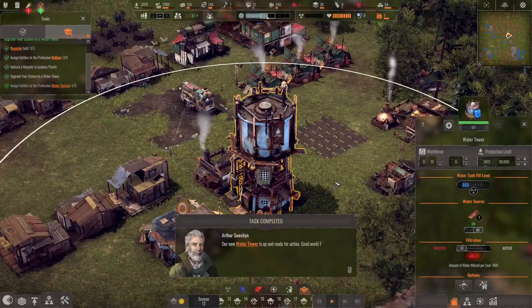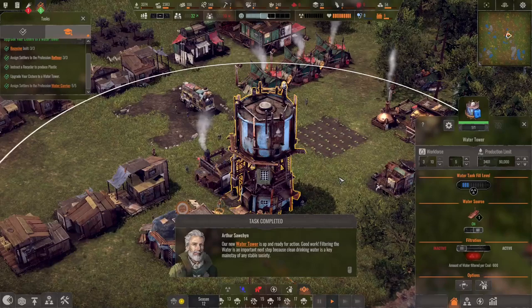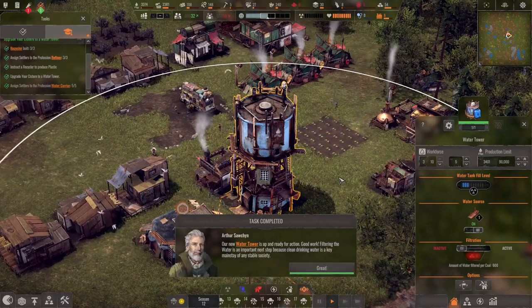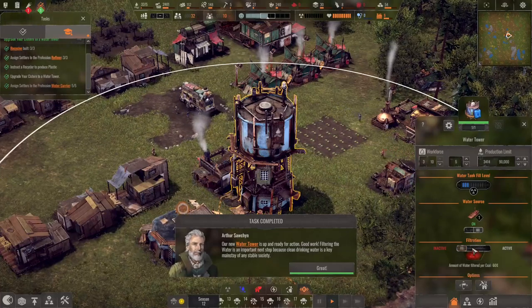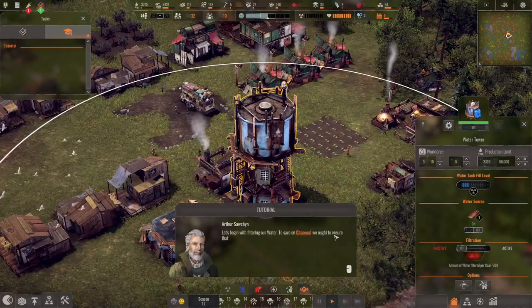Our new water tower is up and ready for action. Good work. Filtering the water is an important next step because clean drinking water is a key mainstay of any stable society. Oh, there's the filtration. Okay. Let's begin with filtering our water.